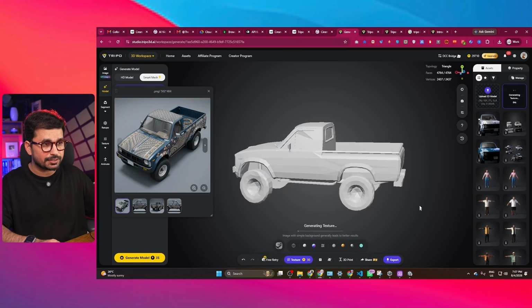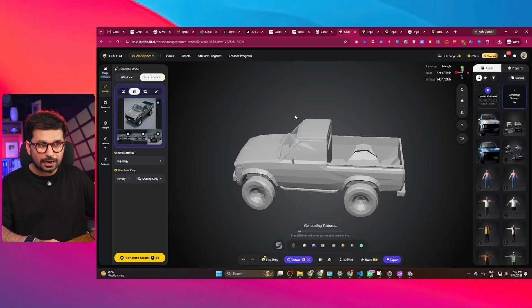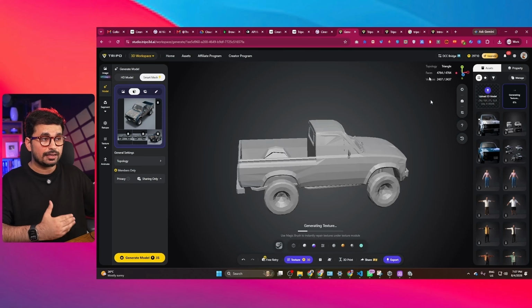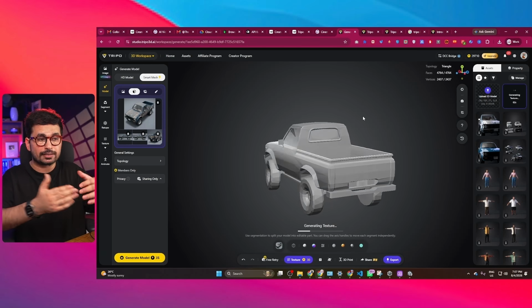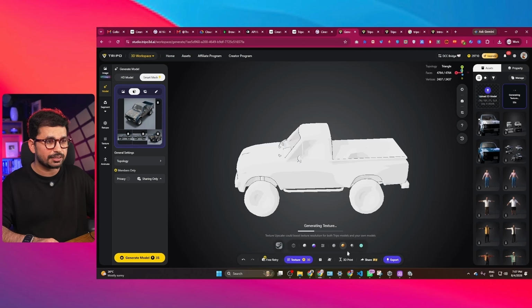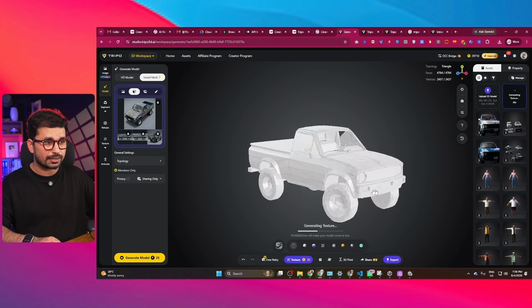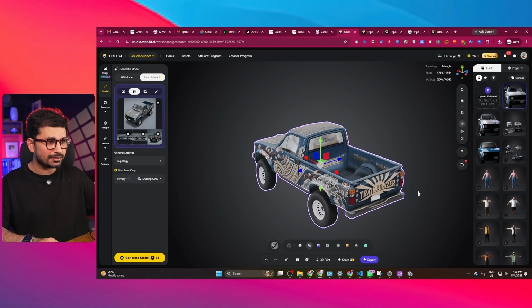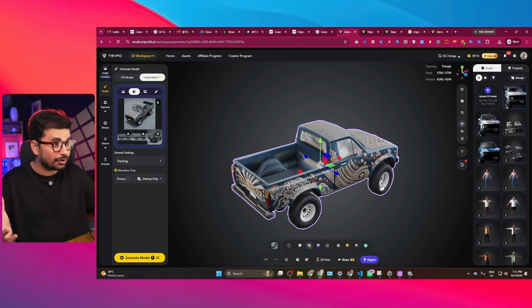Now you can simply texture it and we'll see how it looks after texturing. It will not look that bad, by the way, because it doesn't matter how few vertices and faces we have. After texturing, this will just look like a normal 3D model. So this is how you create clean topology for this kind of 3D models. There you go, you can see the texturing of this 3D model again looks super realistic. It doesn't look that bad at all, and still you can see the faces are super low.